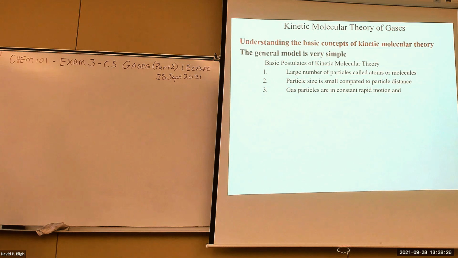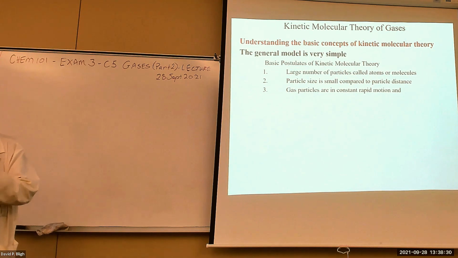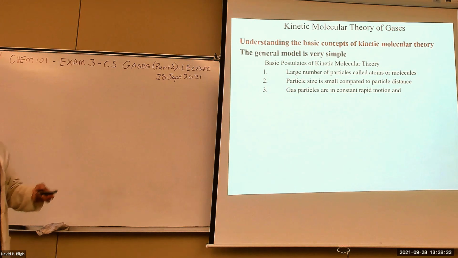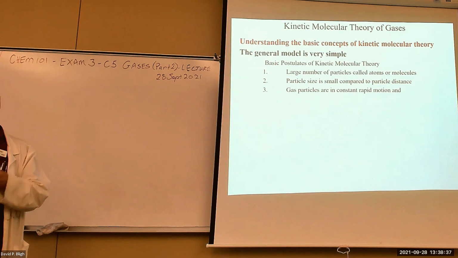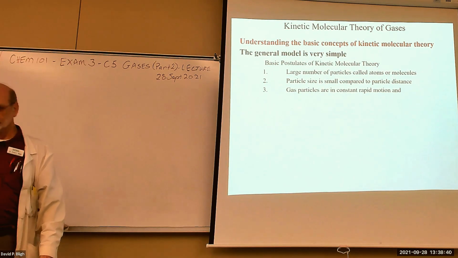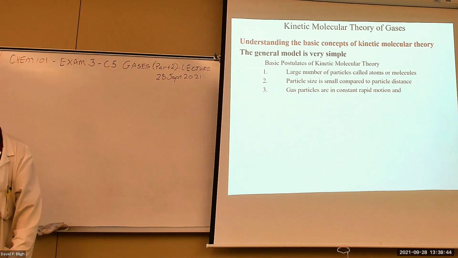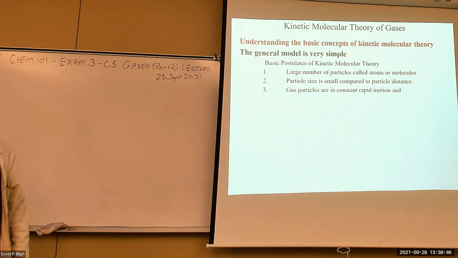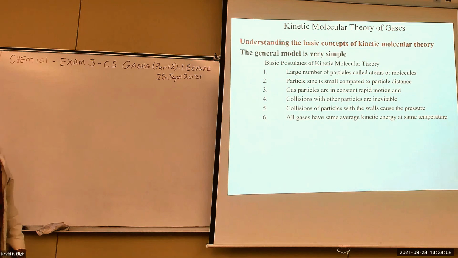They're in constant rapid motion, and random motion at that. We'll do a calculation in a few minutes that shows you just how fast they are moving. But they move only short distances, and then smack into some other gas molecule. When they do collide with one another, or the walls of the container, they act like billiard balls.